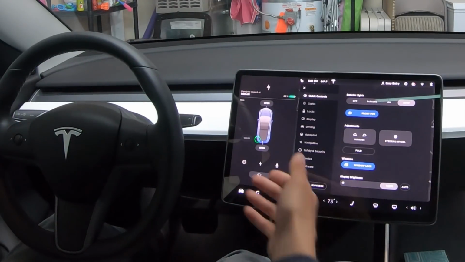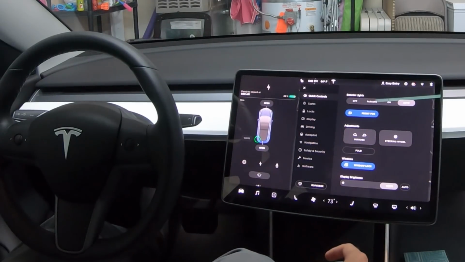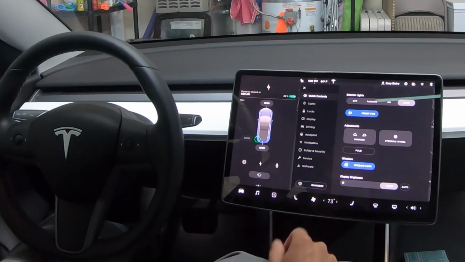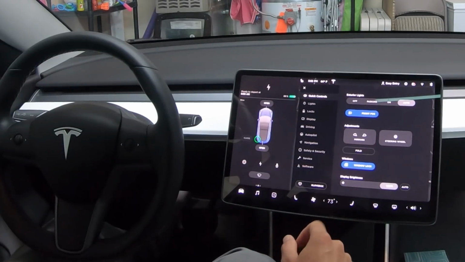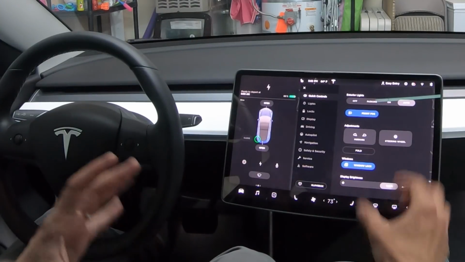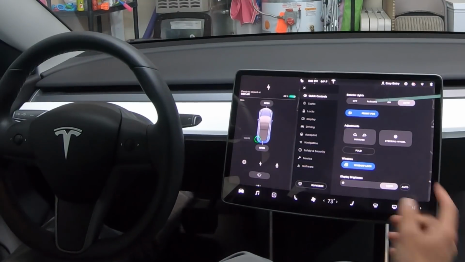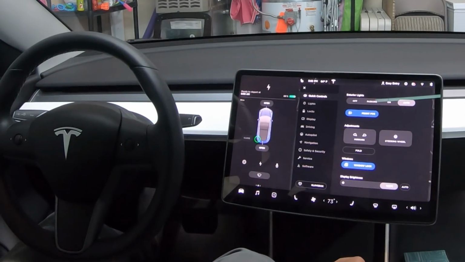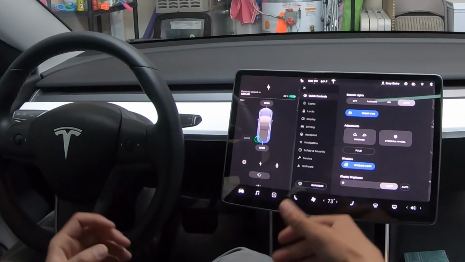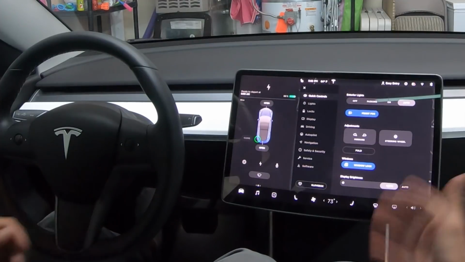These are things like exterior lights, turning on your fog lights, adjusting your mirrors, adjusting your steering wheel, and folding your mirrors if you need to, or unfolding them. You can lock the windows. There are multiple places you can do this, but this is the easiest way if you've got kids in the back and you want to lock them so no one can put them up and down. Great place to press it. And then you've got your screen brightness. Right now, I have mine on auto for exterior lights. That just means that, and this is very common for any car nowadays, when it starts to get dark, it's going to automatically turn on your headlights.